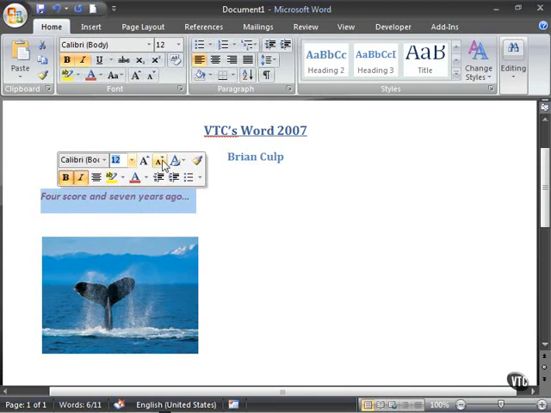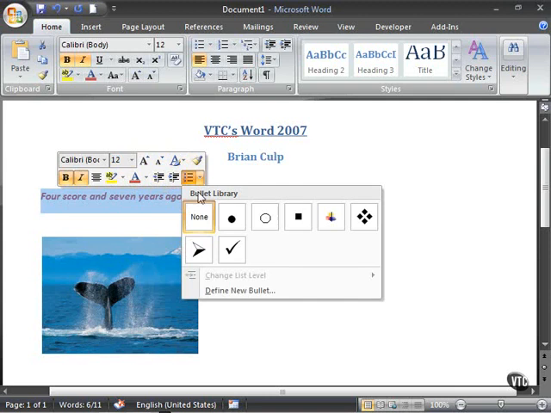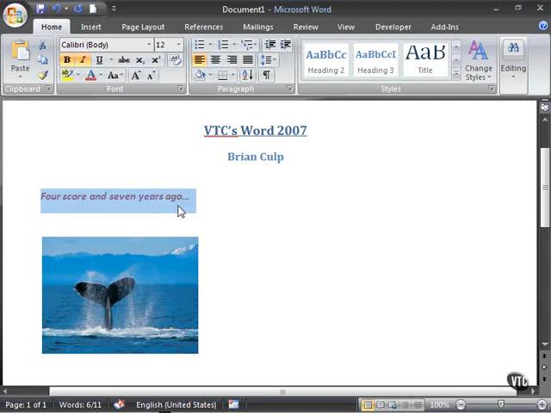So change the font up and down, format, you can copy it with the use of Format Painter, highlight the text, change the color as you've just seen, center it, and so on, and apply bullets as well. So again, that is called the mini toolbar, and that is on by default. In just a bit I'll show you how to make sure that it is on, or conversely you can toggle it off if you want to.